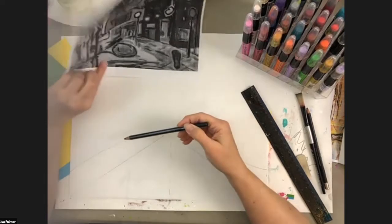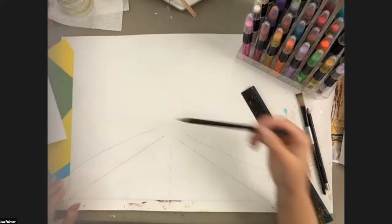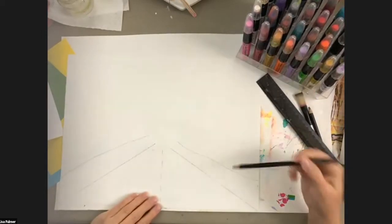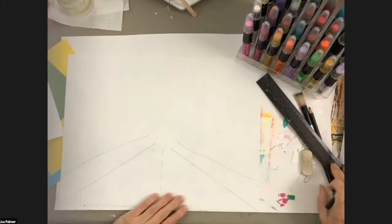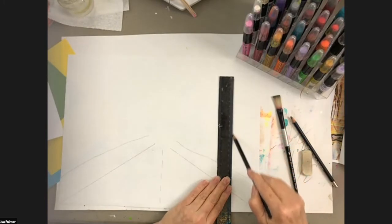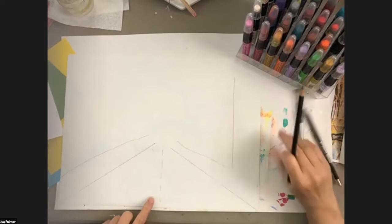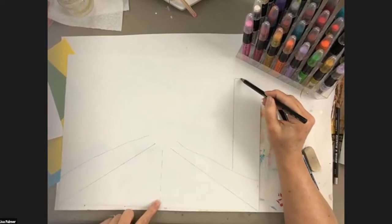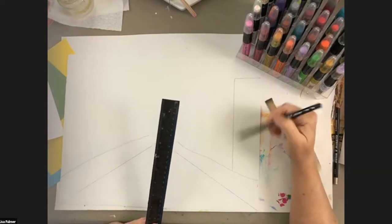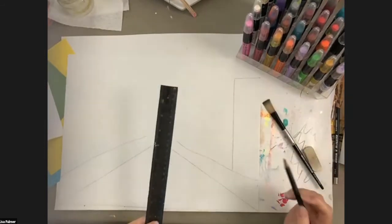So now we want to add some buildings on the sides where the sidewalks are. And you can make these any shape you want, but start with the vertical lines, right? The up and down lines. So I would just start with one long line on the right side, and then put a top on it. Now you can make it flat. You don't have to get too fancy with a three-sided building.